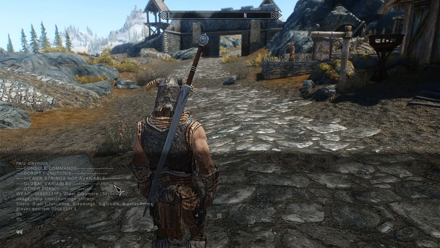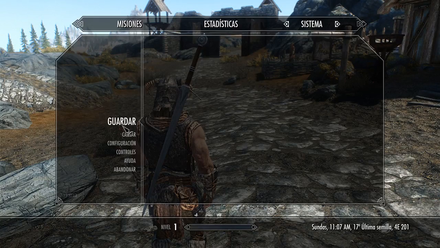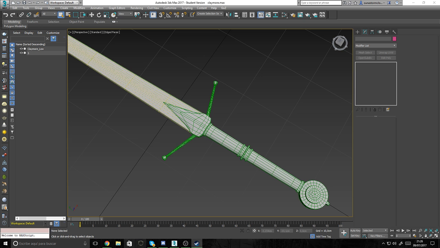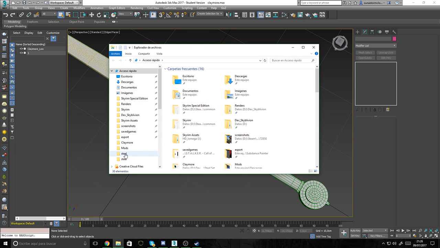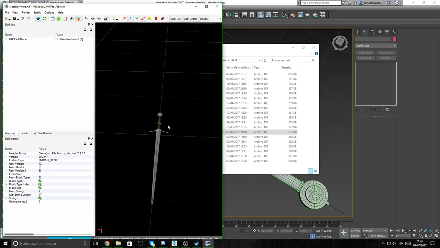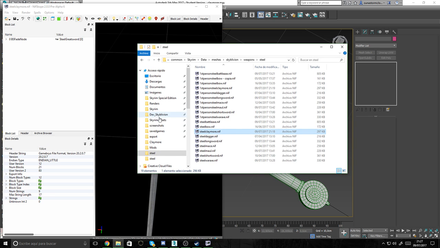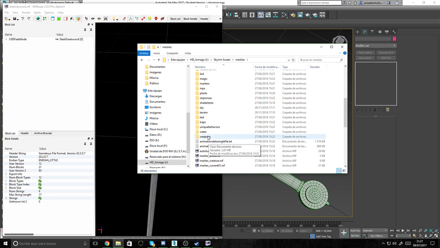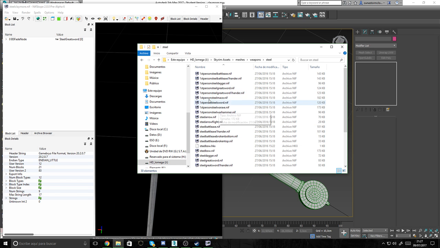Let's try to fix this really fast. We're going to save. What just happened isn't really hard to fix. I know it's fine, but it's not too good for Skyrim. It's not hard to fix, as I say. It's just a trick of numbers.